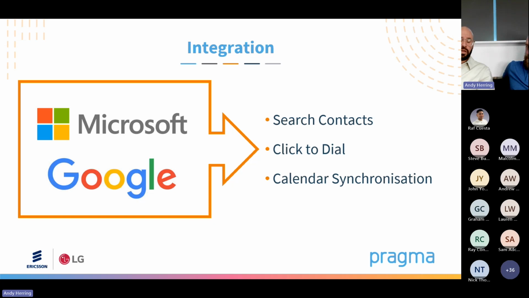telephony platform. And what they mean by integration was they wanted the contacts to be seamlessly integrated. So they've got access to search and call all of their Google contacts through our client. Right. That works the other way. So if those Google contacts call into the business, they can see who they are because it matches a name to a record in a Google account. They wanted outbound click to dial, which is a fairly standard requirement. But more importantly, and the crucial one for both these opportunities, was they wanted calendar synchronization.